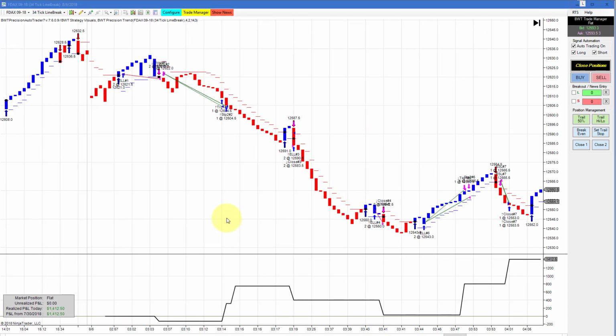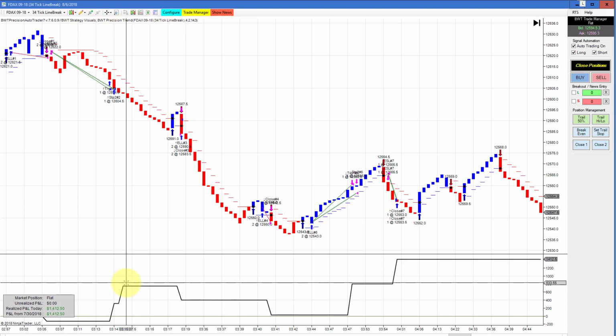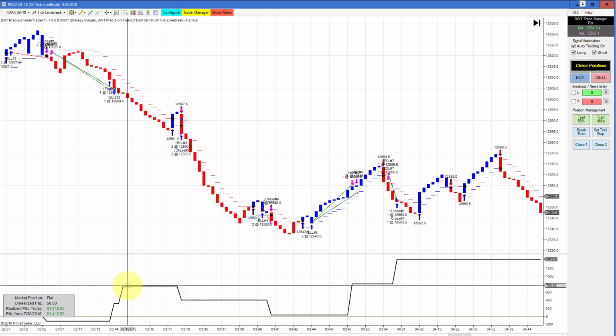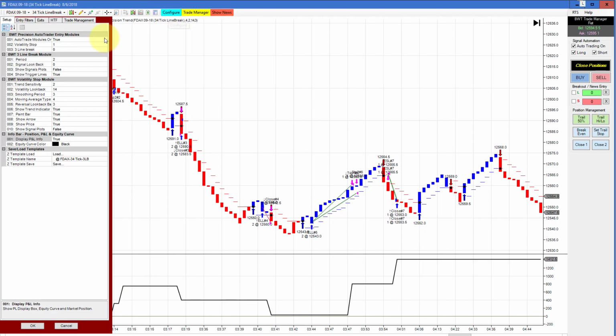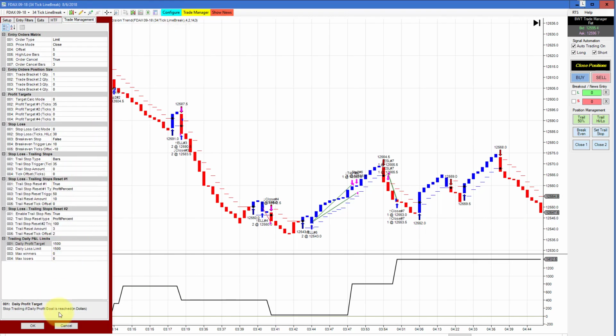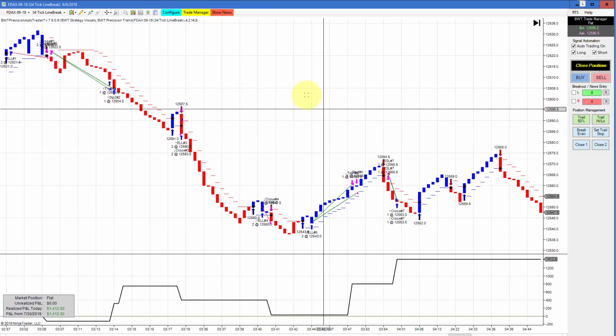Okay, this is a 34 tick line break chart. So this is a pretty fast chart for the DAX. So if you were going for smaller goals, you might use a smaller chart with fairly tight settings. But this had a minimal drawdown here, made an equity high of about 600 or so, actually about 850 right here, 800 perhaps, and then came up and it looks like it hit its goal of 1500 and probably had some slippage. Nevertheless, very solid performance on this chart.